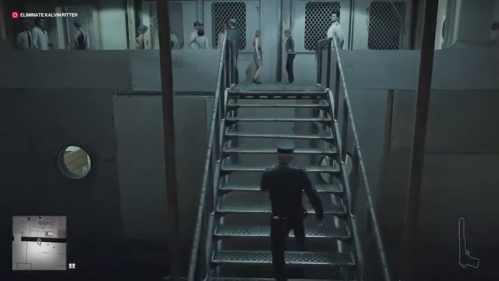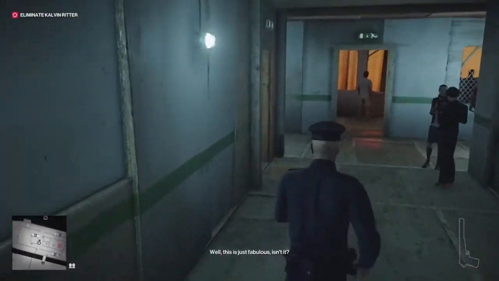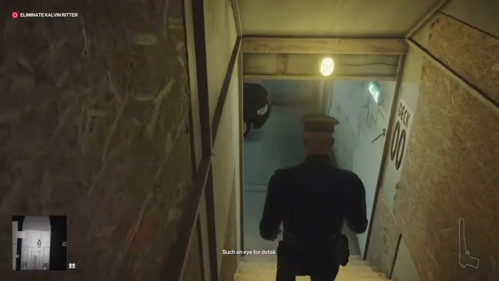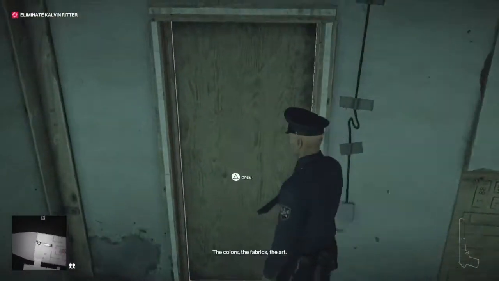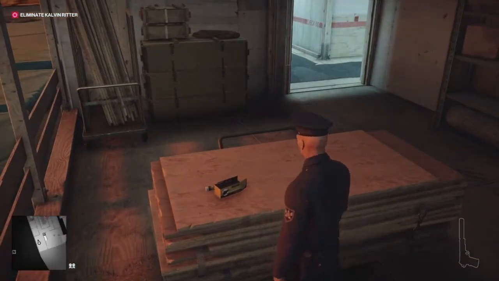So just speed up. As you come onto the boat, you want to take a left and go down these stairs so that you're in the garage area. And you come through this door and you will come to the emetic rat poison.